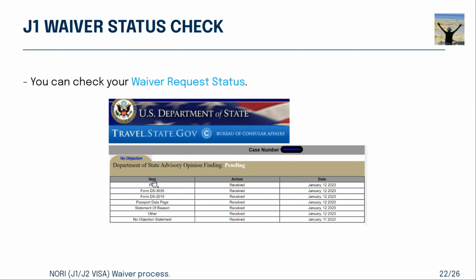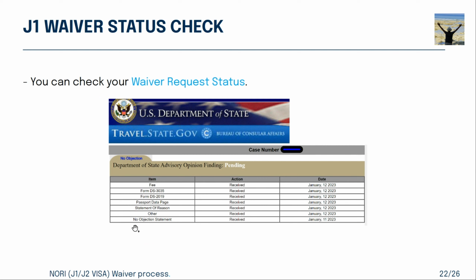And here you can see the fee they have received: DS3035, 2019 passport data page, statement of reason, other means. Let's say if a dependent is staying with you, you can also give some information about the passport.